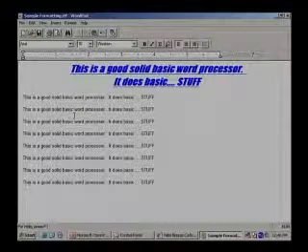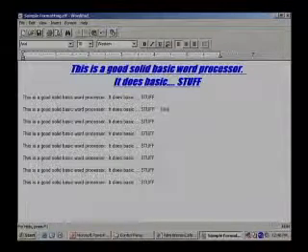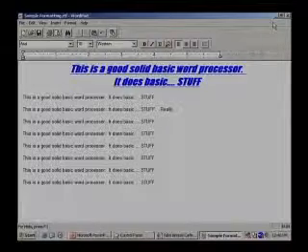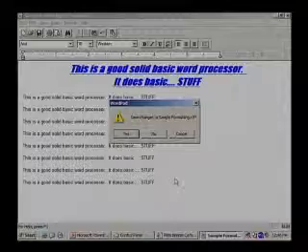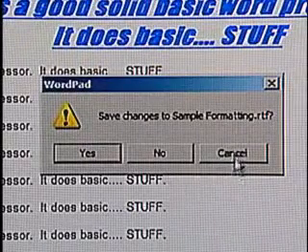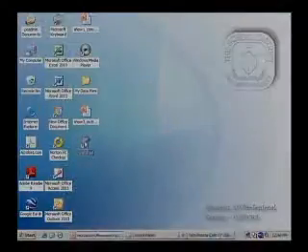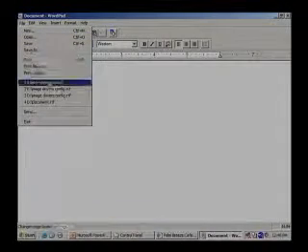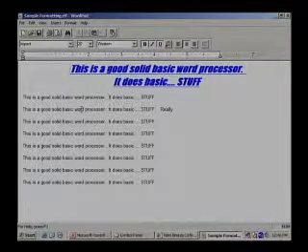Yes, and if I try to close it, it says: you made a change, do you want to save before you quit? My answer is Cancel, but you will say Yes if you're really quitting. The computer always prompts you — don't go past that screen so fast. Stop and look, because otherwise you may have been working on something, and if you don't save it when you close the program, it's gone.